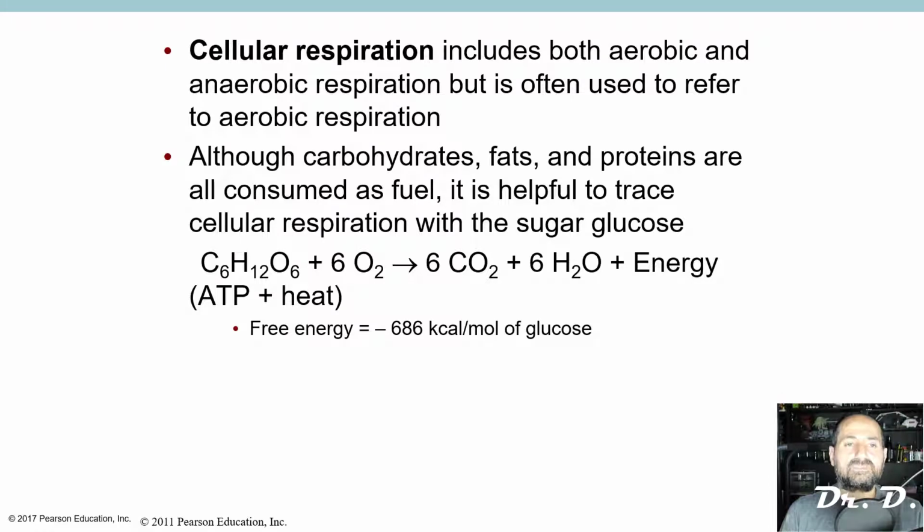So in here, we're just going to review it very briefly, and we are going to talk about some of the differences between cellular respiration in eukaryotes versus prokaryotes. So recall that carbohydrates, fats, and proteins are all consumed as fuel. And of course, you get the most amount of fuel from fats, followed by carbohydrates, and followed distantly by proteins.